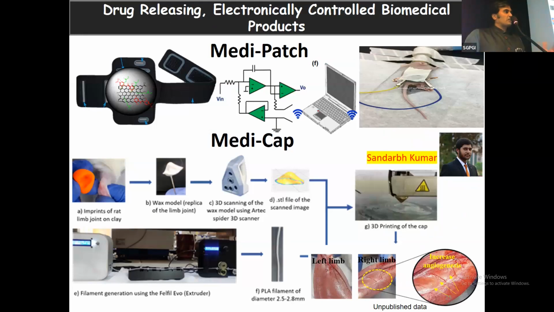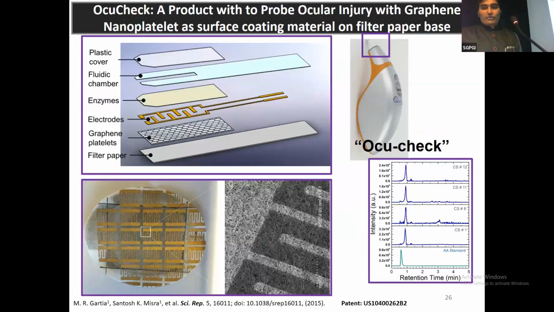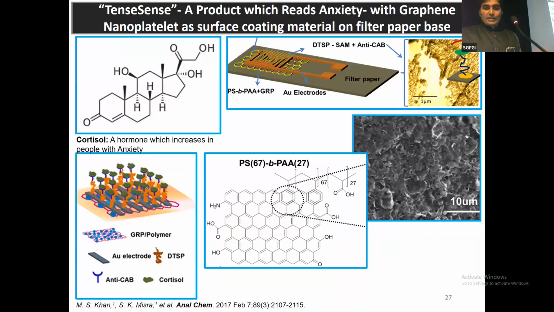These are some of the other technologies which are working, and these carbon nanomaterials are really handy in those cases as well. We are making medi patches, we are making medi caps. Those can be used for personalized medicine. That is another catchy word, but everything boils down to a very nice, sophisticated material which can do the job. We also generate biosensing platforms where we use this carbon material to coat filter paper, and that paper converts to a biosensing platform. That brings down the cost, and it also becomes use and throw, and you can put multiple detecting molecules, using antibodies or aptamers or peptide sequences, to recognize a particular biomolecule which could be present in any of these biofluids, including urine, sweat, saliva, tear, or blood, and then you can find out. So these are some of the examples and patented technologies which we produced.